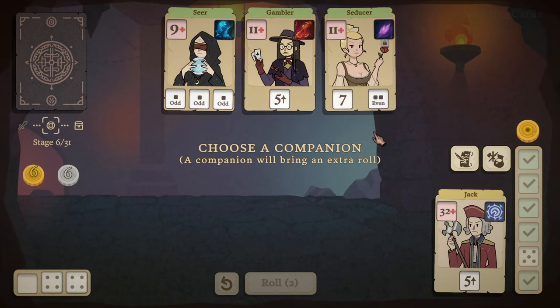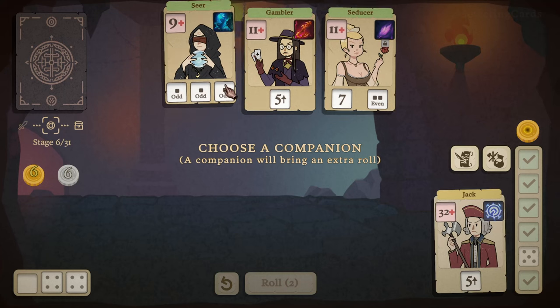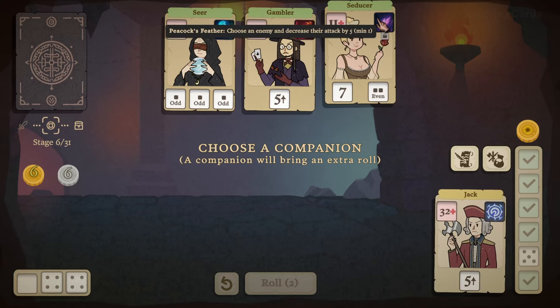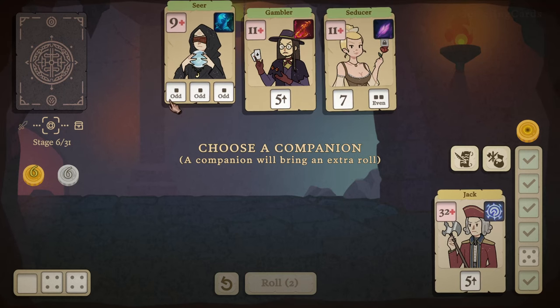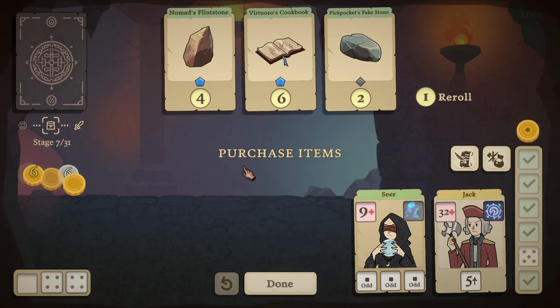Well, none of these are particularly appealing to me. But at least this one I think might get some use. This one, 7 and even, is a bit much. This is just 3 odds, so I could just chop my 1s down here and eventually that'll pay off. So I think I will stick with that one. And we'll move on. Oh, I beg your pardon.